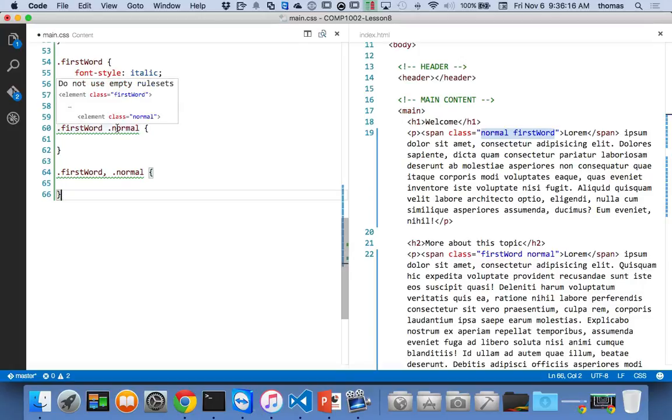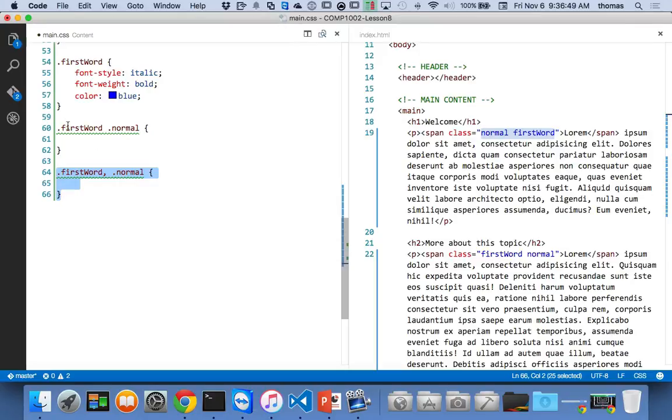The first one is looking for a normal child to the first parent. Well, the second one, first word, normal, is looking for either one. You got the second one right. The first one is both of them, both styles, and they're more like ands. So I want styles that have first word and normal applied to them, because they're not children or tags I'm targeting. Tags have a child-parent relationship, but not classes. Classes don't have a child-parent relationship. They're not related to each other, right? So it's one and the other one.